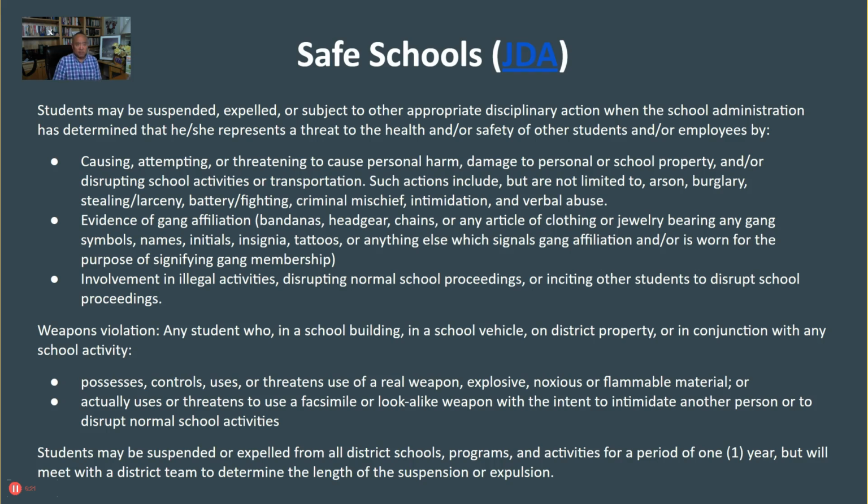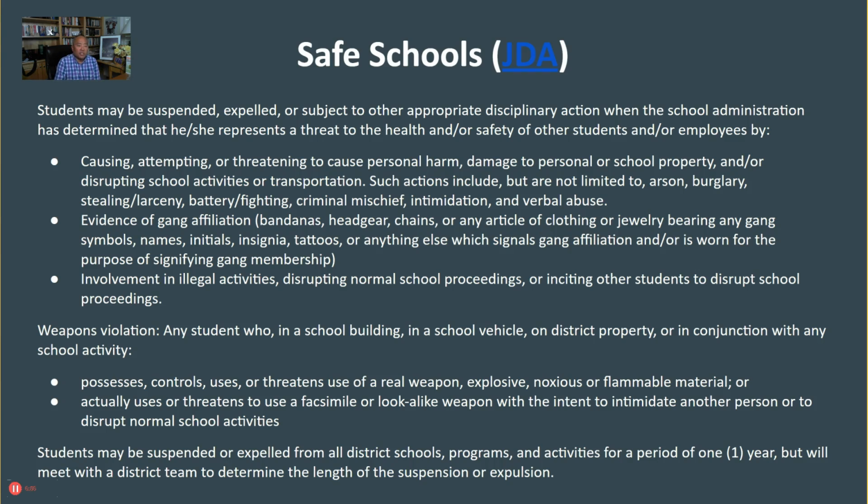You may be suspended, expelled, or subject to appropriate disciplinary action when the school administration has determined that you represent a threat to the health and or safety of other students and or employees by causing or attempting or threatening to cause personal harm, damage to personal or school property, and or disrupting school activities or transportation. Evidence of gang affiliation or involvement in illegal activities.